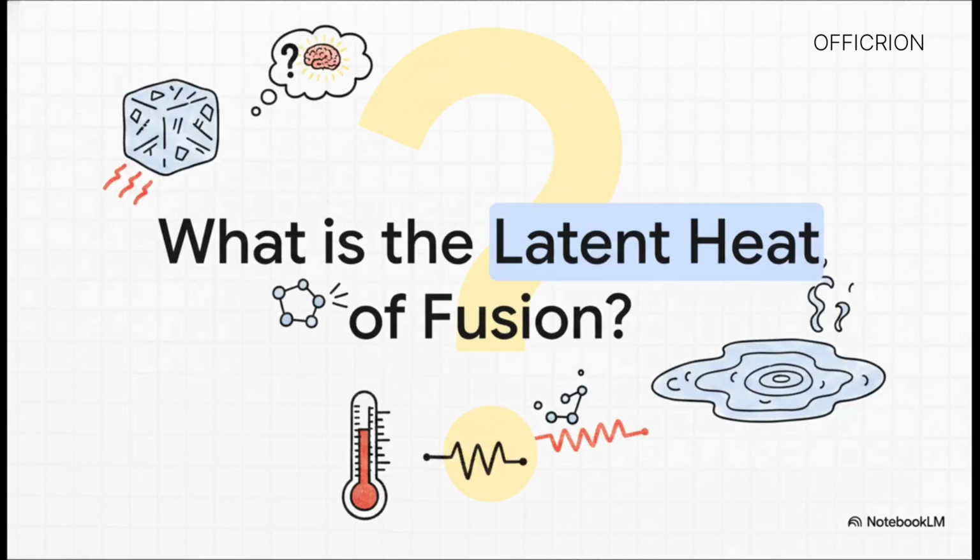Let's try quiz 2. What is the scientific term for the amount of heat energy required to change 1 kilogram of a solid into a liquid at atmospheric pressure exactly at its melting point? I'll give you a second. Remember our big exam alert from earlier? It's the latent heat of fusion, that hidden energy used entirely to break those bonds of attraction.